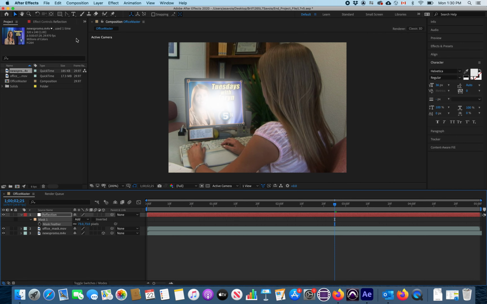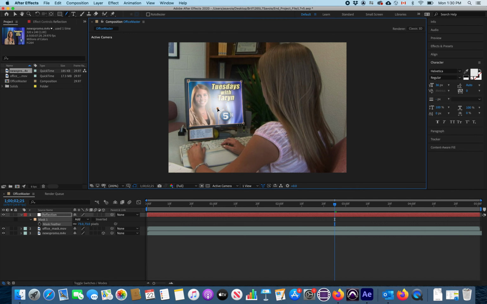And actually, if you go up to the convert vertex tool and hold it down, you'll see there's this mask feather tool, and you can see these feather points. So what you can do now is you can go in here and you can start creating feathering points. And you can see how I'm actually feathering that and tightening that reflection up a little bit, which is basically what I wanted to do.